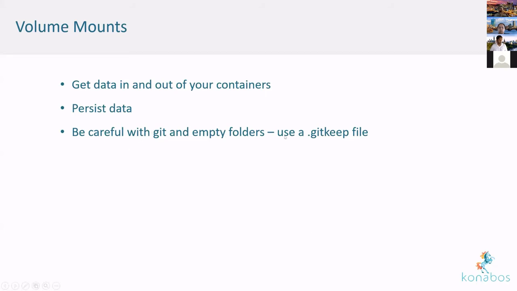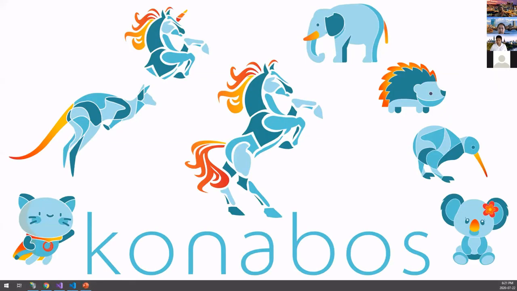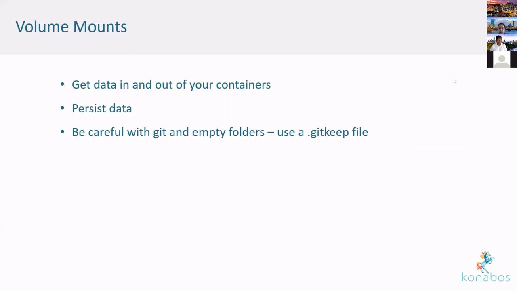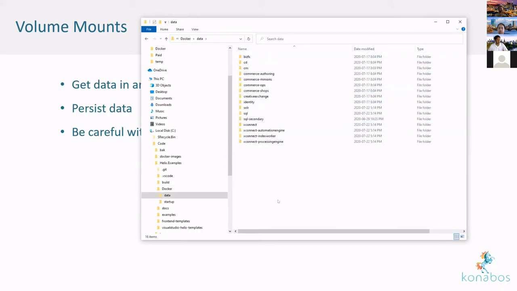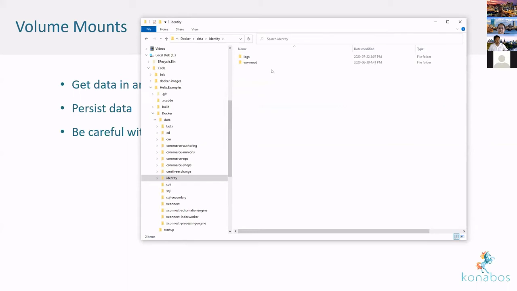So one thing to be careful with is with these mounts, you'll need to specify these mounts on disk. Within our Helix examples folder, I'll share this, I've got a link to this repo. I've got a Docker folder, and then I've got a data folder. These are some mounts that I've specified that I need. If you're going to specify these, you're going to want to check these in, because your other team members are going to want to keep these things as well. I'm going to want these as well.